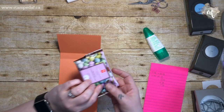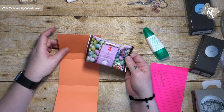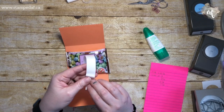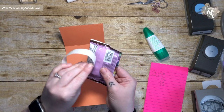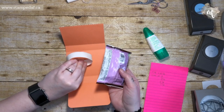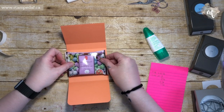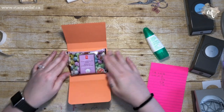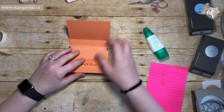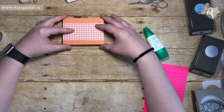I should mention, these are President's Choice brand mini eggs. I actually prefer them over mini eggs. And they are peanut free, which is a big thing in our house. So this is just a little treat, and put a glue dot on there. Just tuck it in. Now, I had thought initially of tucking these back in behind, but it's not such a big deal. Okay, so that is that part.